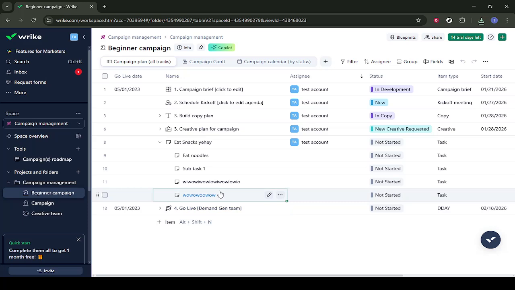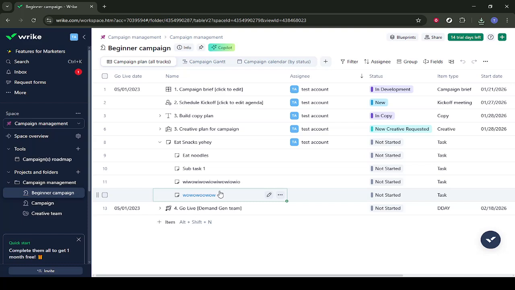First, start by opening Wrike and navigating to the beginner campaign workspace. This will usually be a folder or project that your team has already set up. If you're following from a link, go ahead and click that, and it should take you directly into the correct campaign area. Once you're there, make sure you can see the main table or list view of tasks. This is important because the options we need will appear in this context.